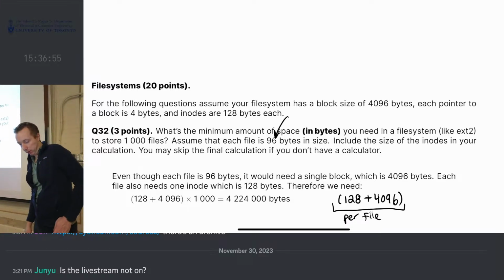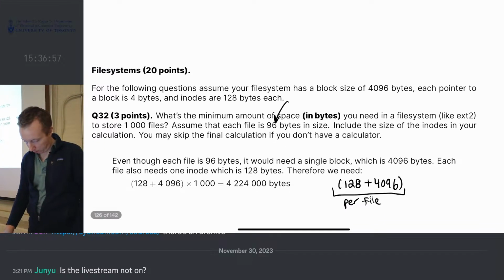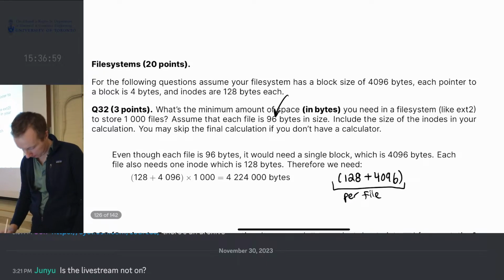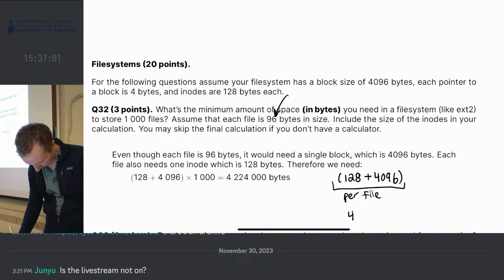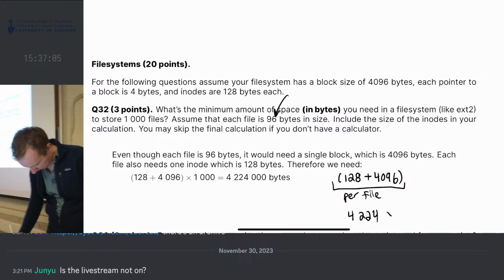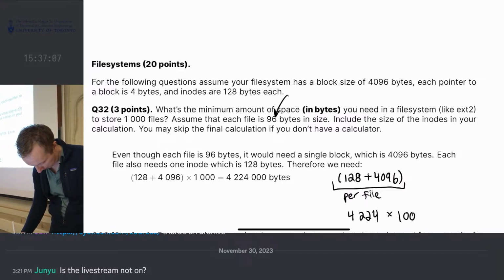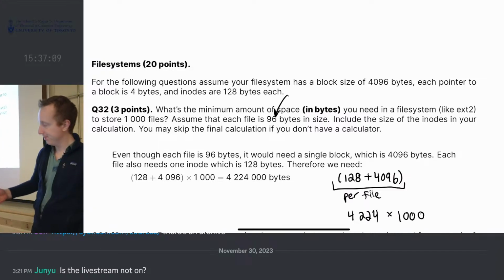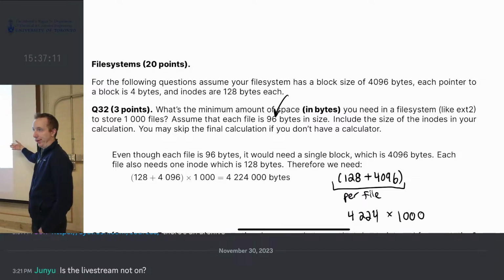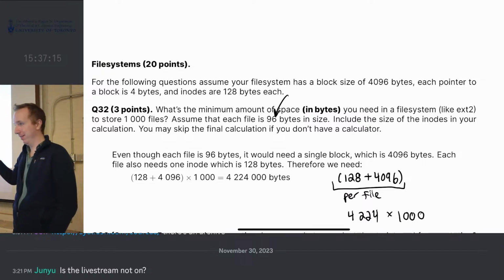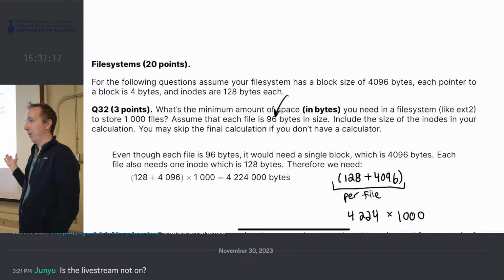So we need 128 plus 4096, which is 4,224, times 1,000 files. So our final answer is that number that I'm not going to try and say. So, questions about the first part?